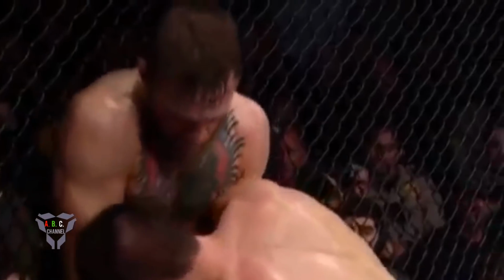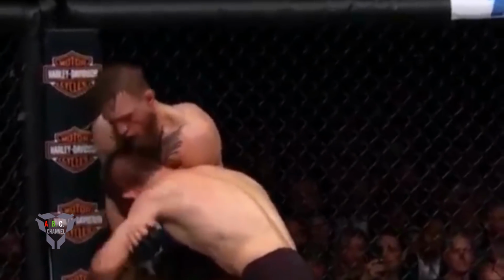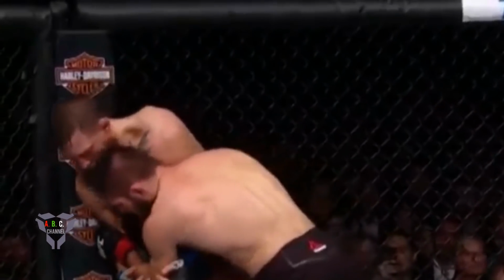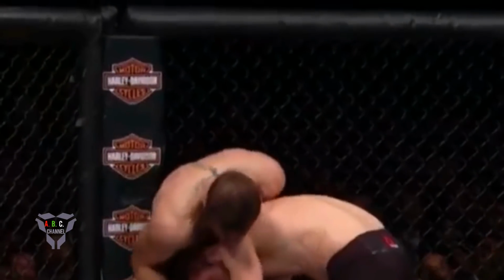And you see how Conor's collecting the left arm of Khabib. That stops him from being able to connect his hands, and he can't double off or grab a single leg. If you can't lock your hands together, you can't finish a takedown. So Conor's leaning against the fence and just controlling one arm. So what does Khabib do to counter that? You got to try to get a single leg the best you can, because you can't get a double as long as Conor's controlling your wrist.